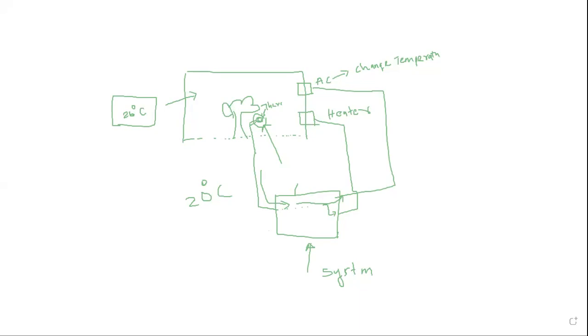Yeah. Any other answer? I think one student has given the correct answer. What about others? Okay, so I think we should turn on the heater, no? Some students have given the correct answer. We should turn on the heater, then the temperature will increase. And at any time, say that the temperature is detected as 28, what should this controller do? It should turn off the heater and turn on the AC. Likewise, we can maintain the temperature here.